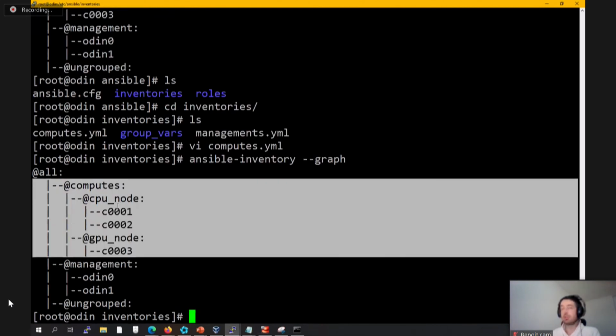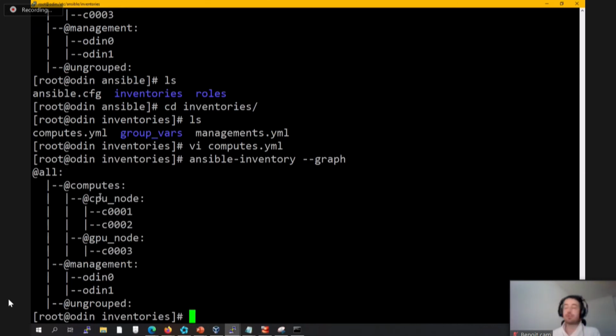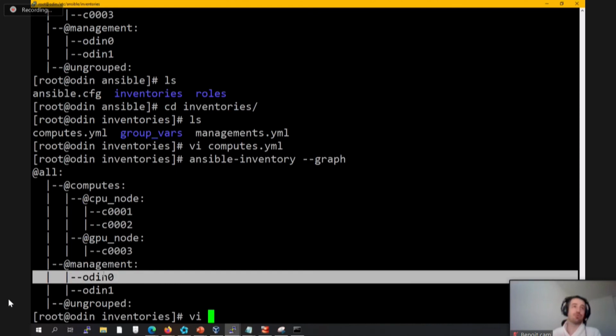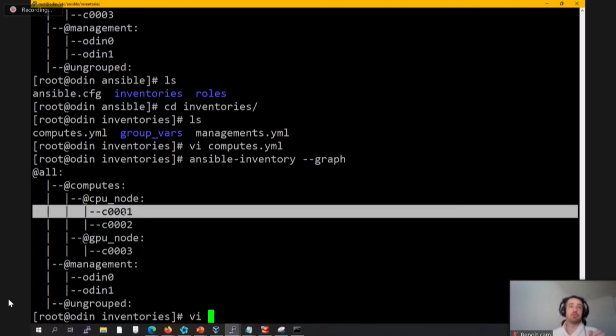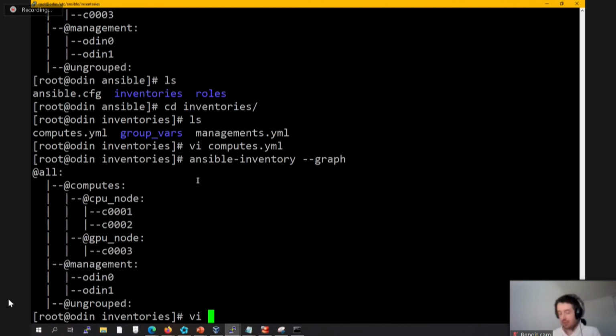It allows me to split it. But sometimes you want to do more advanced stuff. You can do it this way. Let's do something completely weird. I want Odin 001 and C001 to be part of the group Pikachu. I create my custom group file, whatever I want.